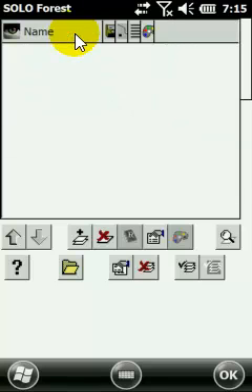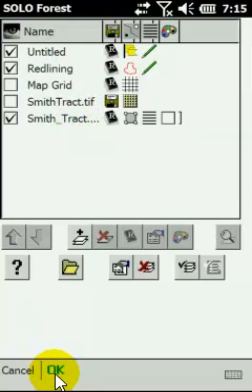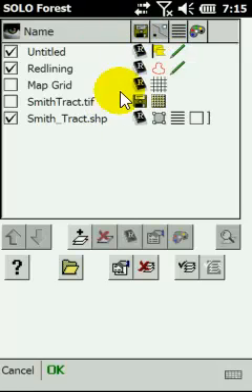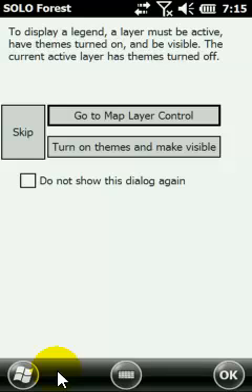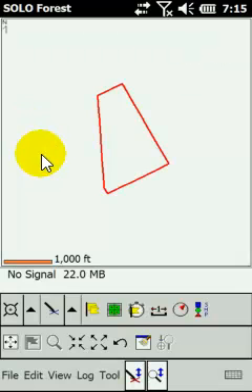Yes. Okay, so I just removed the topo layer from the project. Now I'm going to hit OK back out, and you'll see that the Smith Track shapefile is the only base map layer that I have turned on. I'll hit skip one more time, and now you'll see that I just have the shapefile showing up.